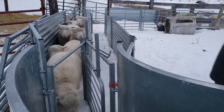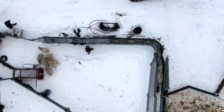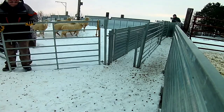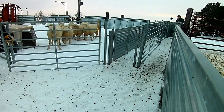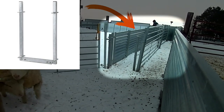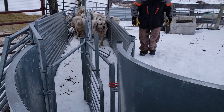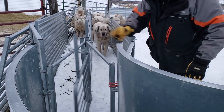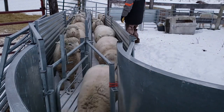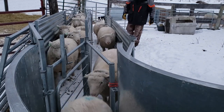You can see that the sheep move very easily into the system. These lambs have probably been in here four or five times — last time was six weeks ago and this is actually the first run so they have not had any practice. Our dual lead-up chute is made by taking two U-brackets for a single file chute and simply tying them together, then putting see-through gates up the middle. There must be a gate up in the front — this is a sorting gate installed backwards to prevent sheep from going up one side, making a U-turn at the top, and going back down the other side, thus clogging up the whole system.